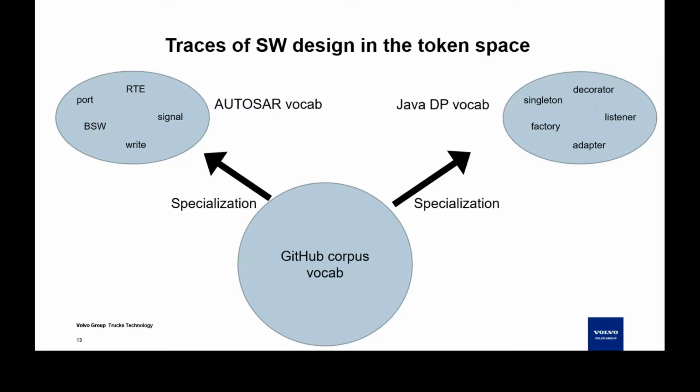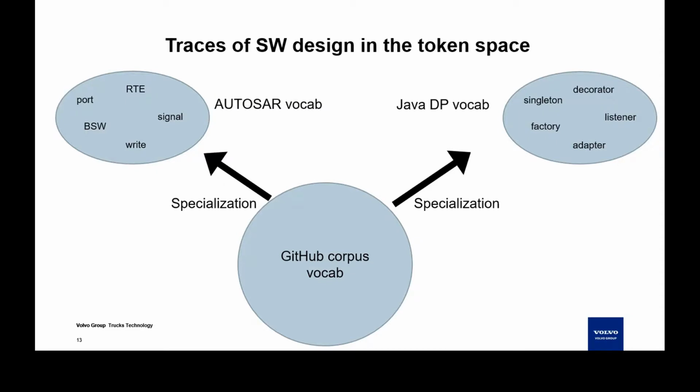So one hypothesis that we have is that when you come up with a new idea of design, or an exclusive idea of design, what you typically do is specialize the vocabulary space. If you think about it, it's quite intuitive, because the idea of coming up with a new design is usually associated with coming up with a new phraseology, a new terminology, a new lingo.